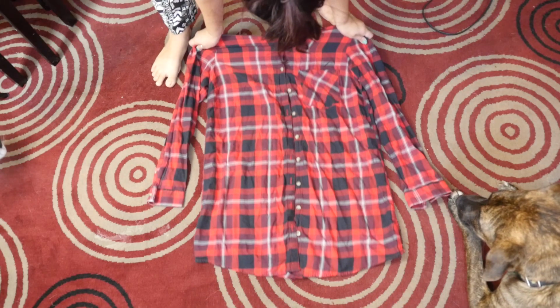Today I'm going to be walking you through how I reconstructed the thrift store finds that I showed you guys in my latest thrift haul video. One was just a simple hem and taking it in a little bit on the sides, and the other was supposed to just be a simple hem, but it ended up becoming much more. So, let's get started. To shorten the shirt, I laid it out flat.